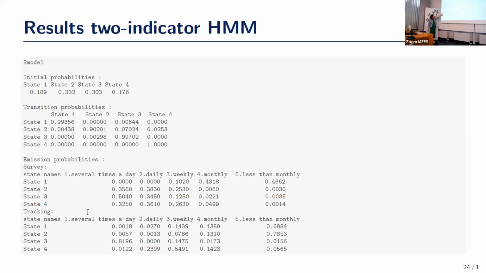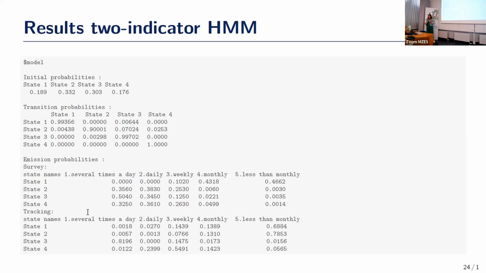But what's really interesting from this analysis is this state 2. It's actually 1/3 of all of our respondents in the sample. Thinking about the probabilities, the vast majority report themselves to use Facebook every day or even multiple times a day, but there is very little activity, if any, recorded in the tracking data. So this is the most interesting finding of this analysis that we focused on in our paper, because this is really an indication that something goes terribly wrong in one of the sources or both.